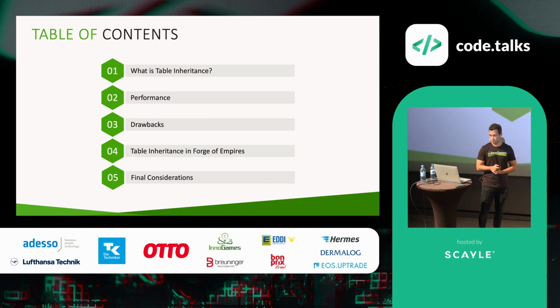So what I'm going to present today is about table inheritance. I'll cover the definition of table inheritance, how to use it, and what queries look like, and I'll bring in the good news and the bad news. On the good news side, the performance: what can it bring to the table and how is it good for you, and also its limitations, because nothing is perfect. Then I will show a couple of features in Forge of Empires where we have applied table inheritance, how we make it sustainable to easily add new inherited tables, new parents and children, and how to scale it easily. And we'll add up my final considerations.